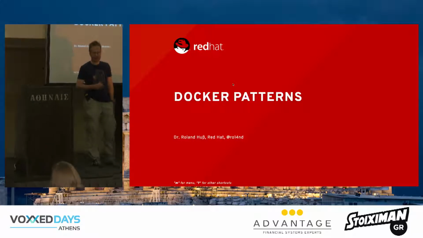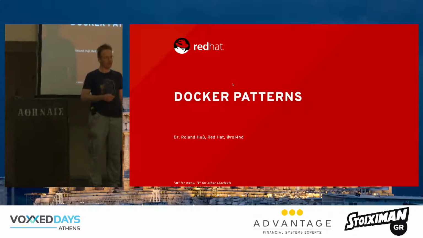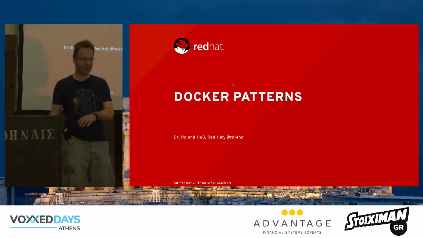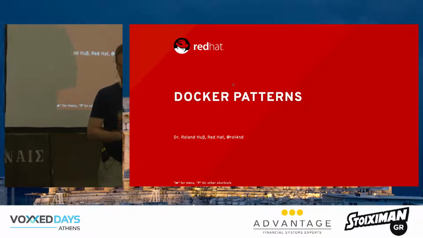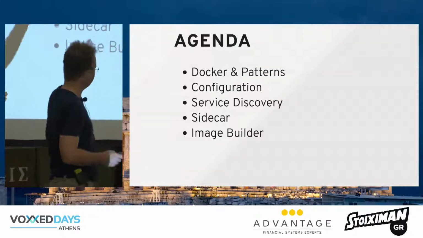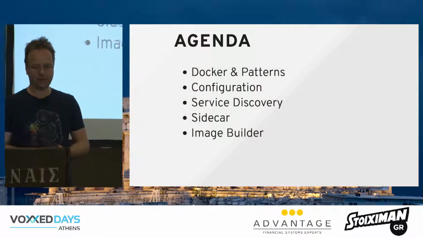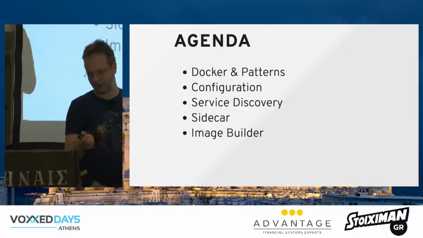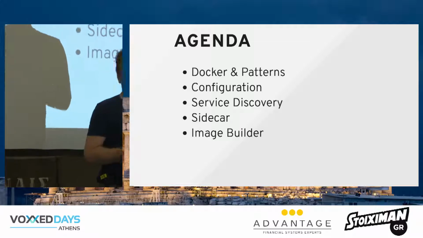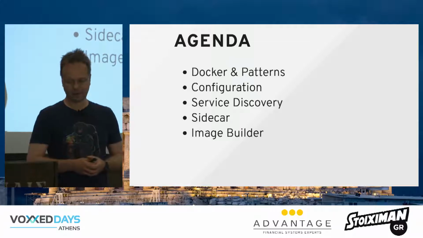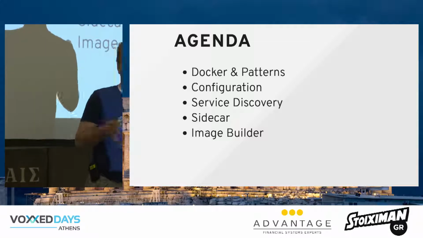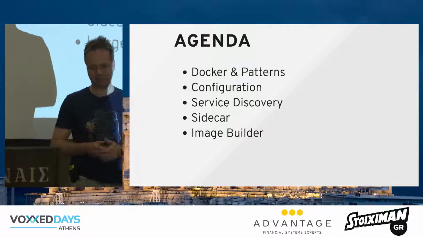So this talk is about Docker patterns. There are two parts: Docker, of course, and patterns which we can apply to the Docker world. I have a small road trip for you, what you can expect for the next 45 minutes. First, I give some sort of context. What is Docker? Hopefully I haven't explained too much there. What do I understand under patterns? And then we will touch several areas which might be useful for you if you are developing against Docker.